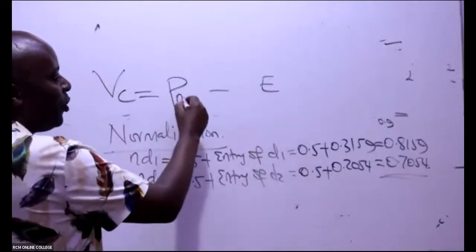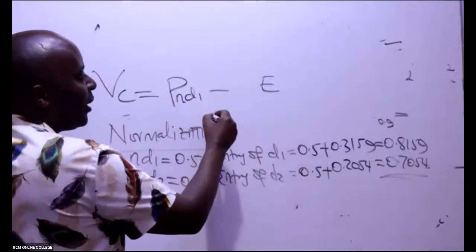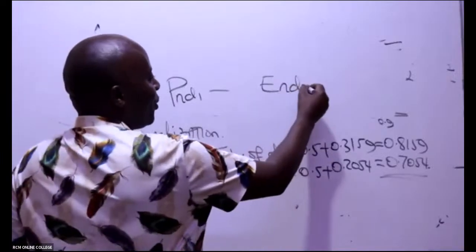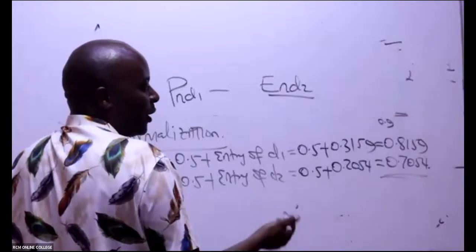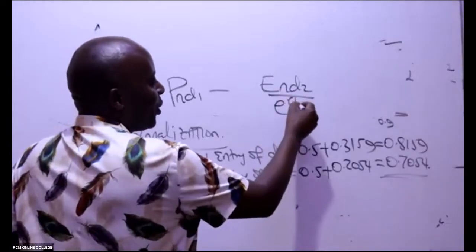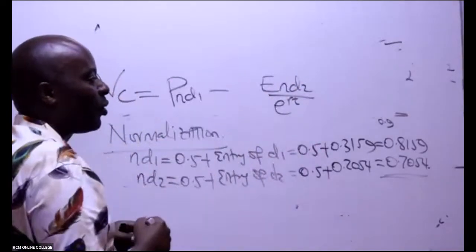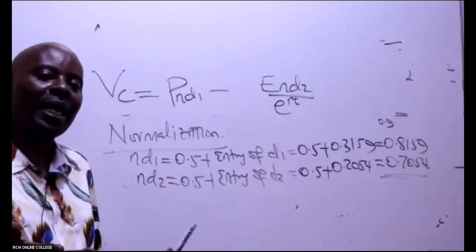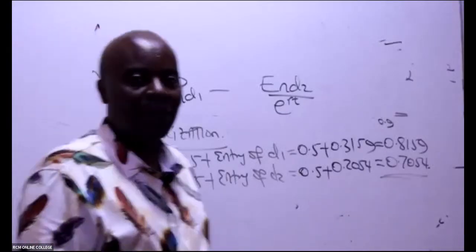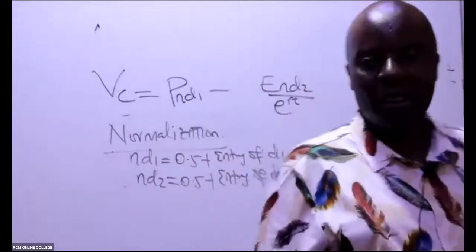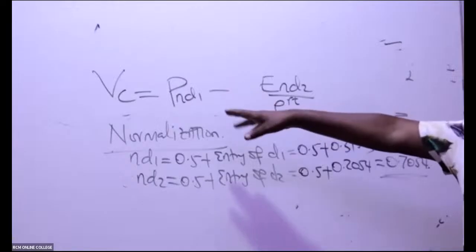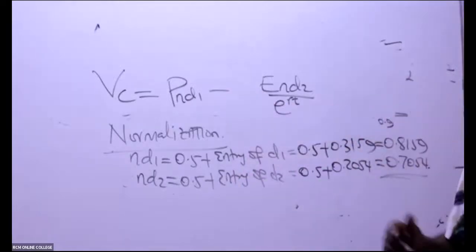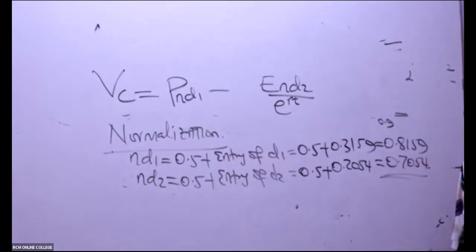And then here you come and do N(d1), minus E, N(d2). And then remember, this exercise price must always be discounted. So to discount this, you divide this by E raised to RT, the one that this gentleman called Lincoln mentioned. Remember, these are Black-Scholes formula. We use e^RT. So to get the value of a call option, this is the formula.